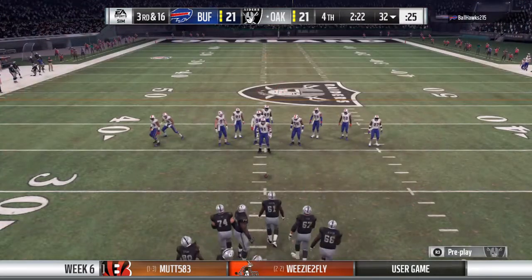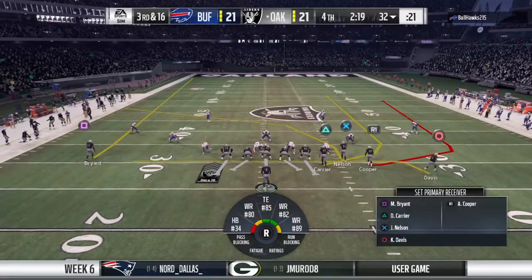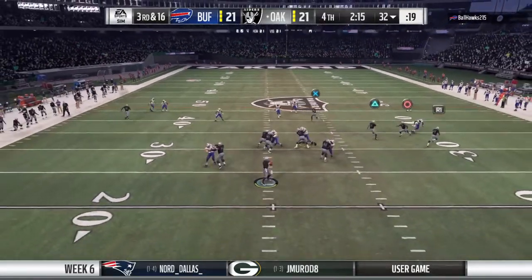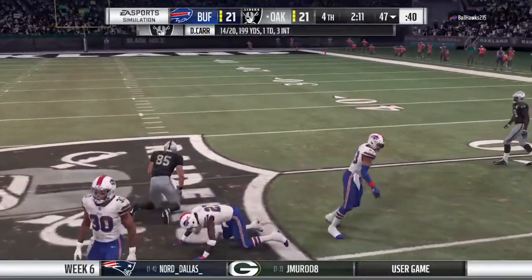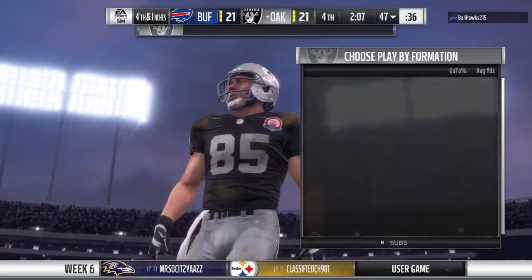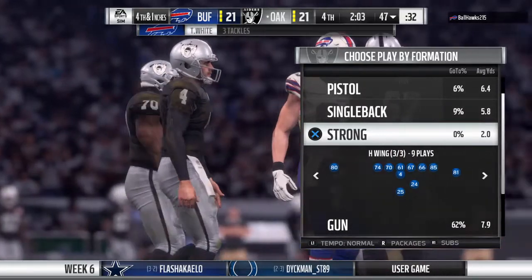Carr and the Raiders following the sack, looking up at a 3rd and long. From the gun, Carr throwing into traffic there, and that's complete. And he'll go down right around the 47 this time. They get 15, but they still needed a little bit more. 4th down.